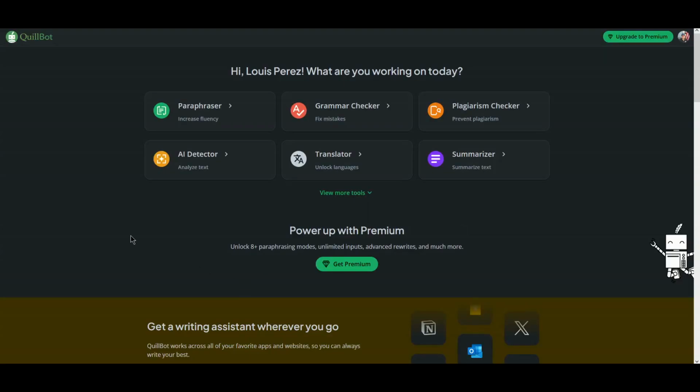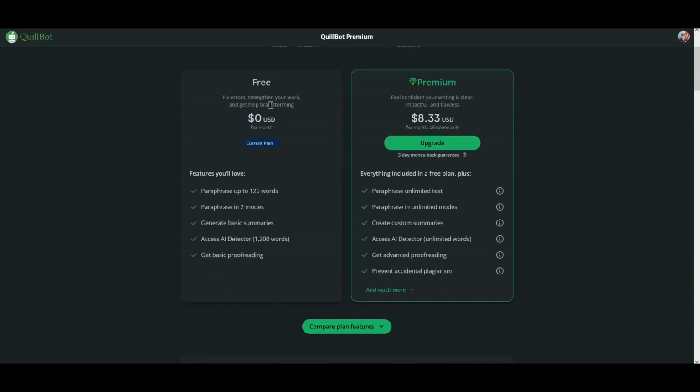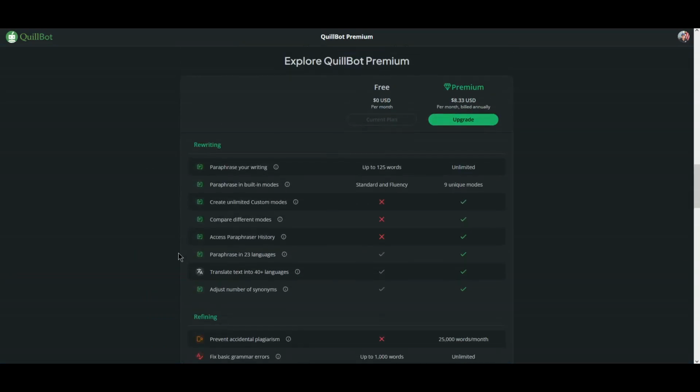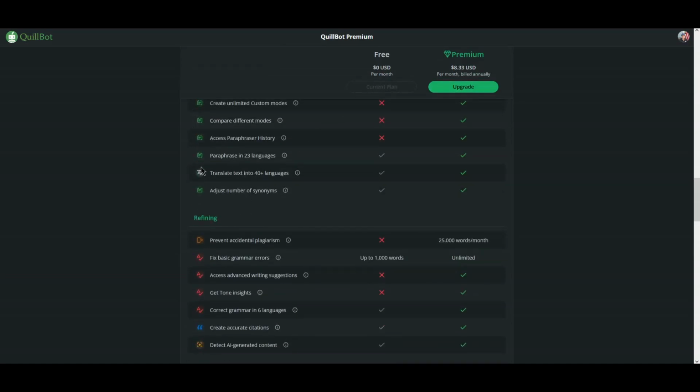This next tool is called Quillbot, and with Quillbot they do have paid plans. As you can see here, this is the free plan that I'm on. It lets you paraphrase up to 125 words, although with a couple of the modes in there you can pretty much do it infinitely, as long as you don't go past 125 words. But some of the functionality I'll show you is actually still paid. So this is their paid plan at $8.33 per month, and it gives you tons of different features, as you can see here, that are not included in the free plan.